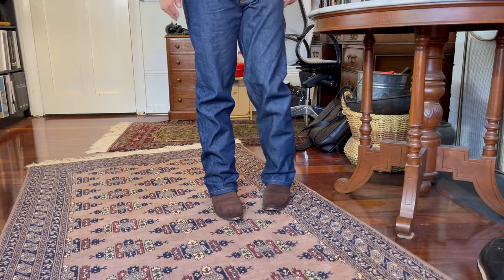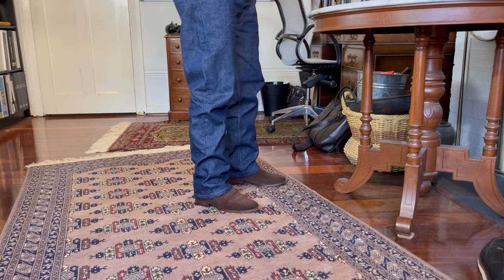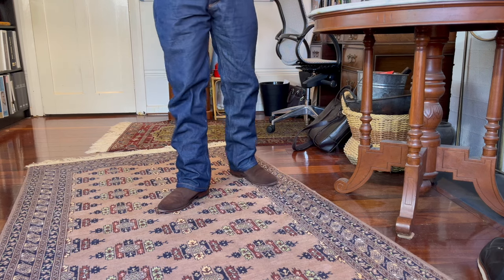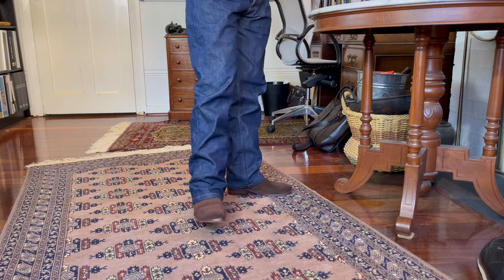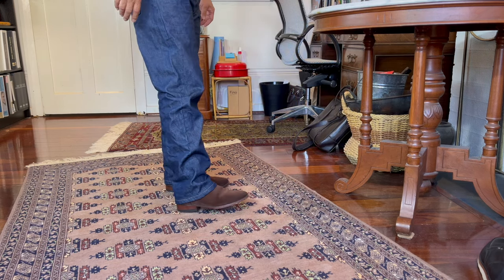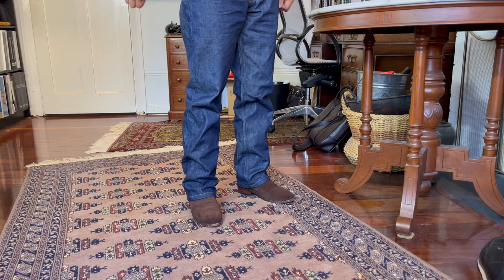This is the third boot I'm trying with the 1968 straight leg jeans. Again I've decided not to cuff it because these are roper boots, more allied to the cowboy tradition — again I don't want to get beaten up by real cowboys. I think I like the way it puddles at my ankles even though as a roper boot it has a lower heel. The jeans certainly fit over the shaft and drop when I get up. I feel a little more comfortable wearing these boots with these jeans. I don't mind that puddly break at all.